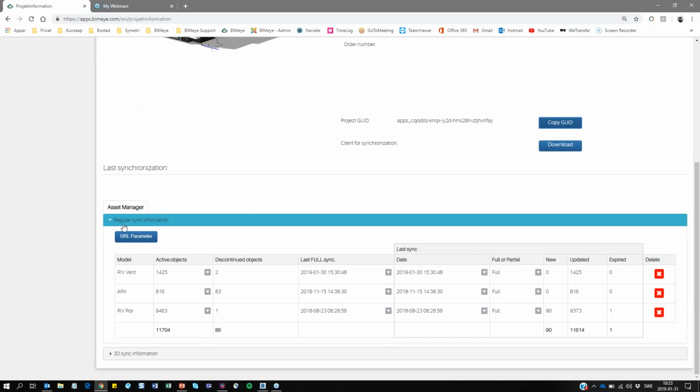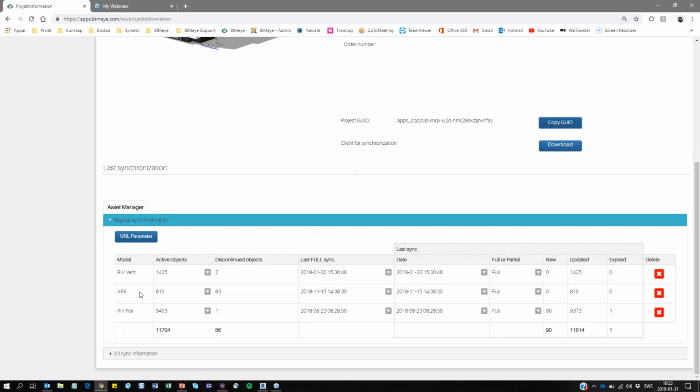Down here, you will see the app that we have activated. So it's the asset manager that we're going to talk about today. I said before that all the apps are similar to each other, and I'm going to show you the differences real quick so you understand the differences between the different apps. But here you have information about the different models that you have been connected to this database. You see down here, I have 3 models.